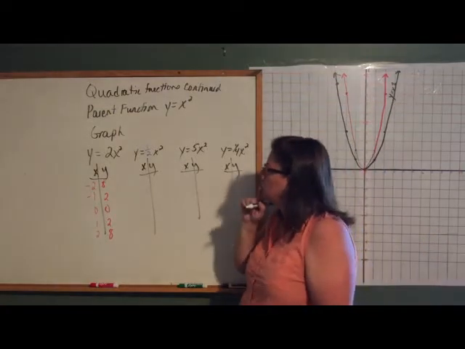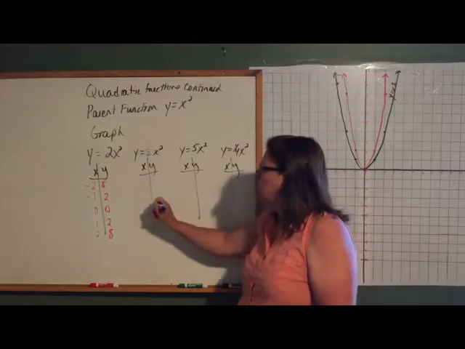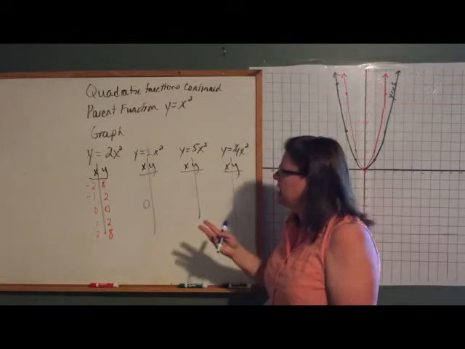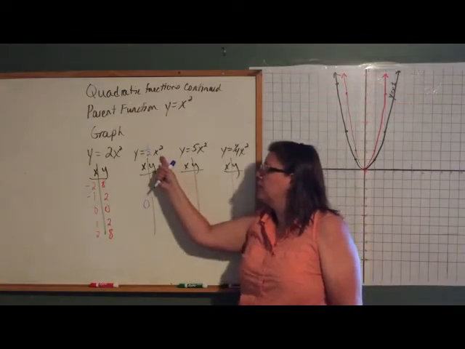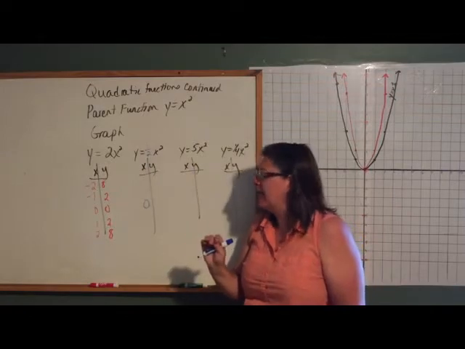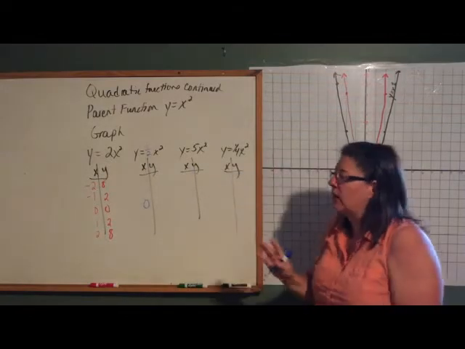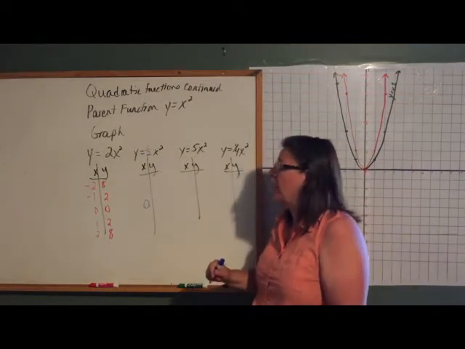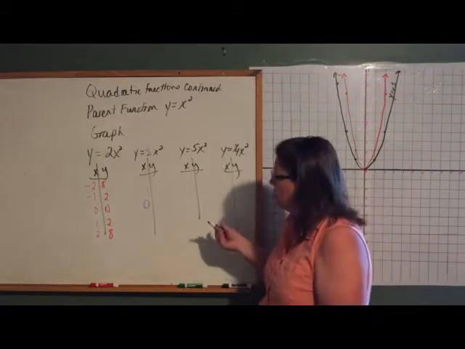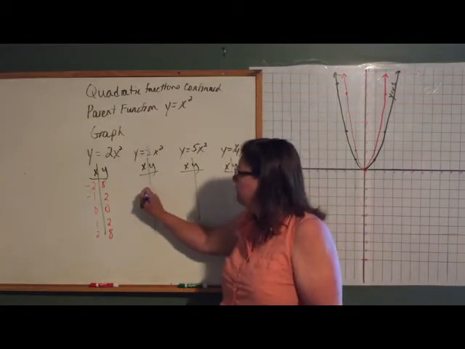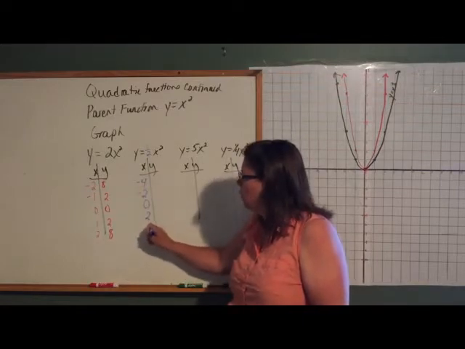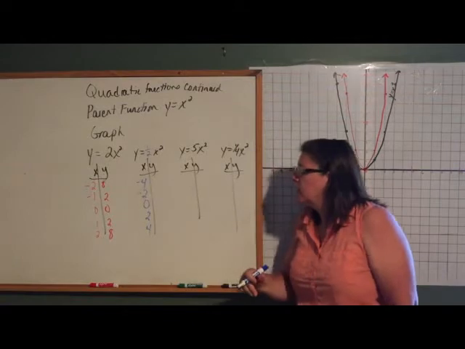So I'm going to choose some numbers here. I know I'm going to choose 0. I know I'm going to choose some negatives and some positives. But now let's think about it. If I choose odd numbers, won't I get a fraction? So I'm going to try to avoid fractions anytime I can. Sometimes you can't. Sometimes there's no way around it. You're going to end up with fractions as your y value. But anytime I can avoid it, I'm going to make my graphing a little bit easier. So I'm going to choose negative 2 and negative 4 and see what happens. And then 2 and 4 and see what happens as I graph those.